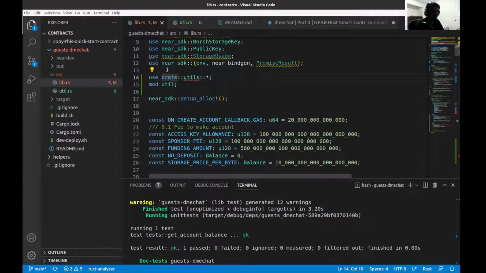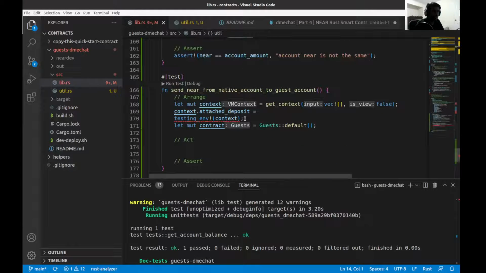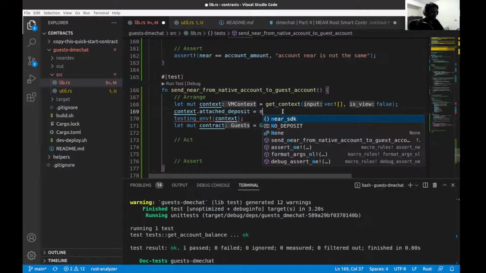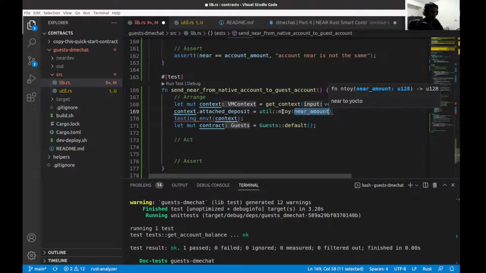So I believe that, well, if you don't have this, you can still, right, the deposit is in, and the near amount is 0.1.